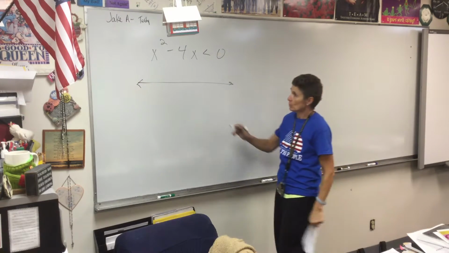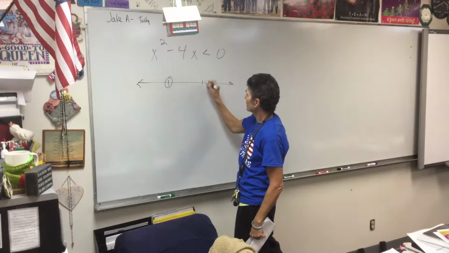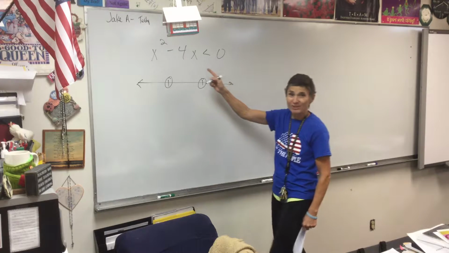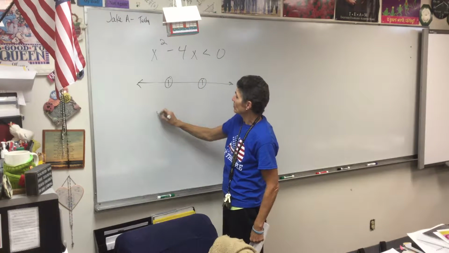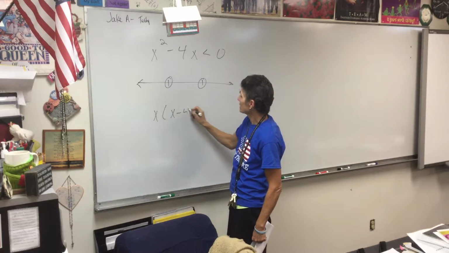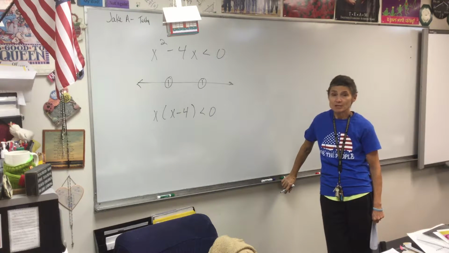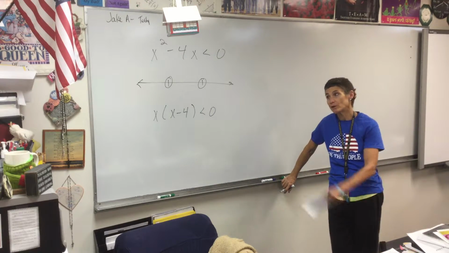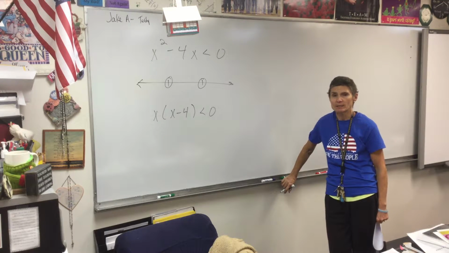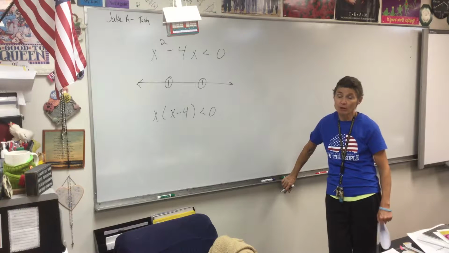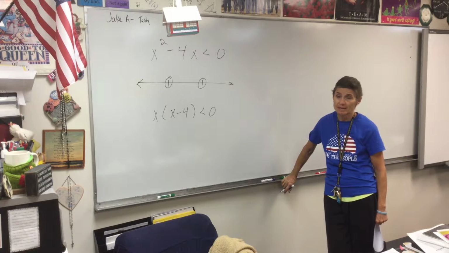Now I know in an x squared problem there's going to be 2 dots on the number line. I just need to figure out where they are. So I'll factor. And factoring here, all I'm going to do is take out an x. Now, if you paid attention when you looked at practice test 1, you know there was a problem exactly like this on practice test 1. There will be a problem exactly like this on your real test that you're going to take.